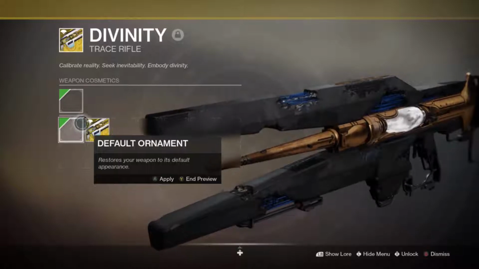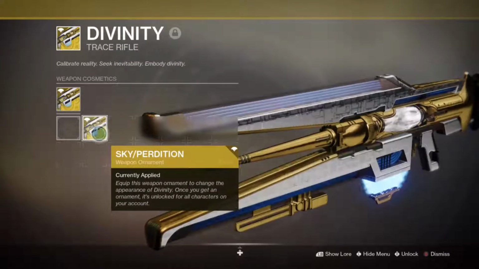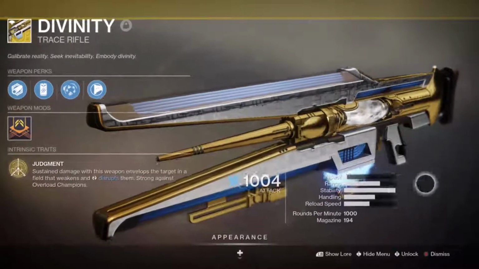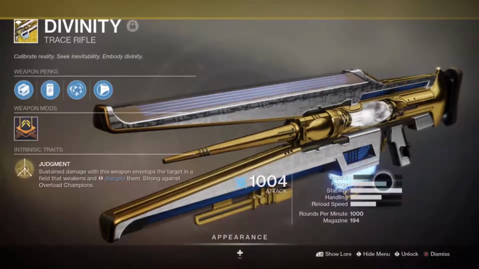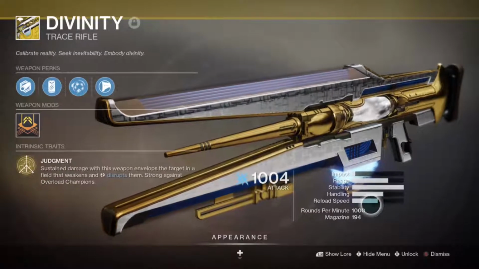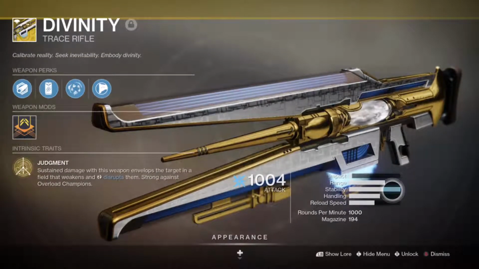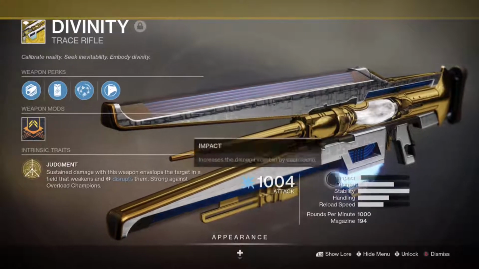Default, it looks like this. I like it kind of default, but I got the ornament, so I may as well throw it on. And we'll take a look over here. We've got similar range to Coldheart, pretty decent handling and reload. Max stability again. This thing has perfect stability, and that really ties in with its perk.